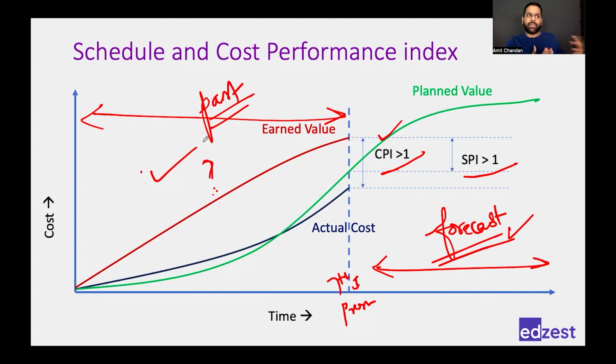Right? Only by looking at what has happened in the past will you be able to estimate what might happen in the future. Now, whatever you do, it may or may not be true. You may or may not be very accurate, but the more accurate you are, the better it is for the project. So now we will forecast for the future in the project.